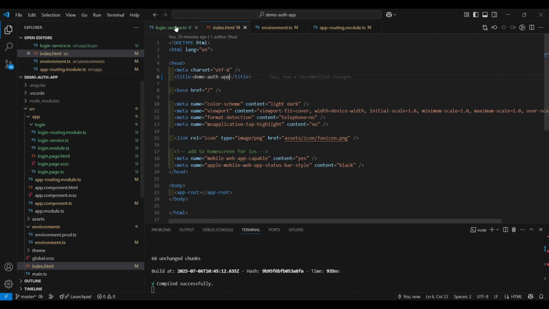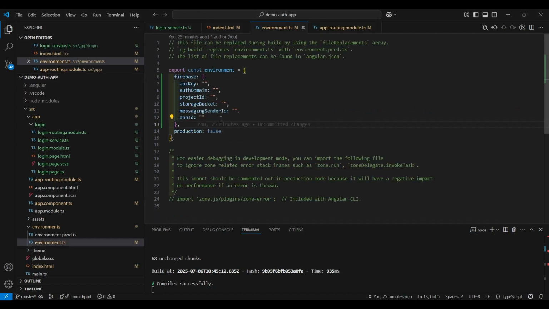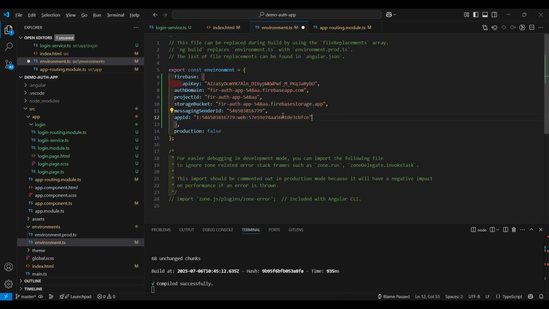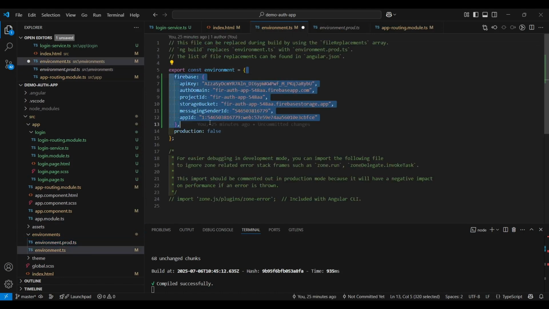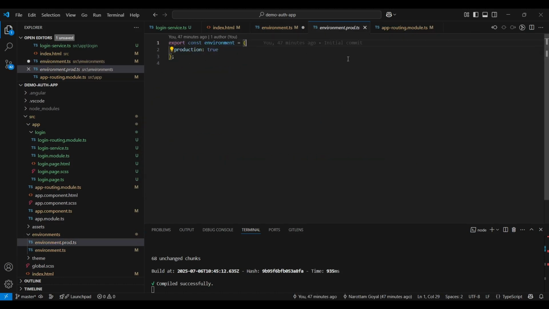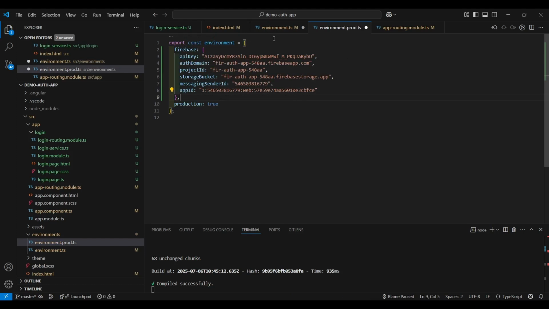You can see this is the application which I'm running, and let's go back to the environment variables. Maybe I'll replace them, and I can put the same in this one too, so that if I deploy on any virtual simulator or something, we will be able to authenticate. All right, so I placed it in both just now.